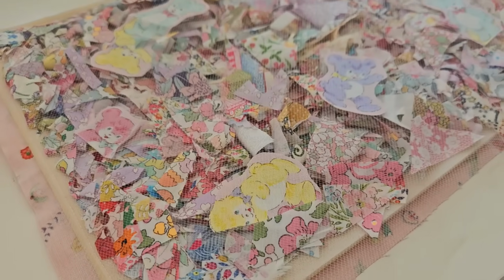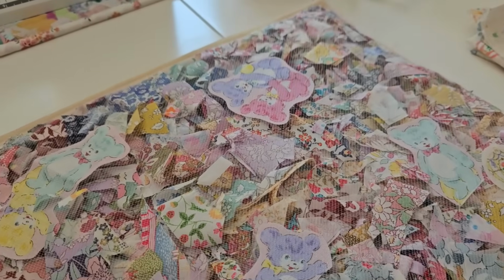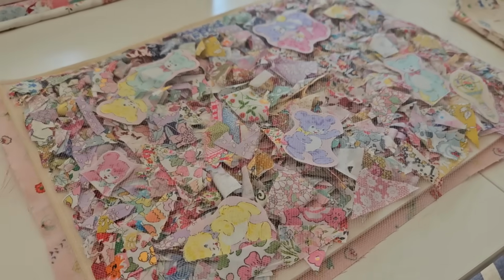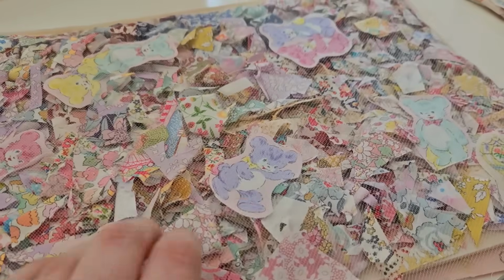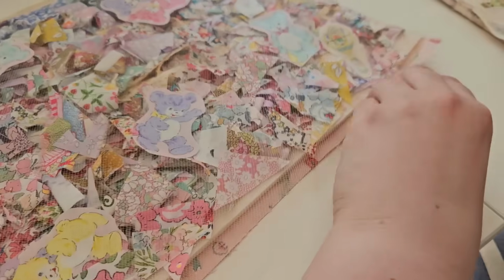I've also decided to add these cute little Care Bears into it. So like I say, you can do any type of fussy cutting that you like, but I thought they matched the pinks and purples really well, and it'll just add a little bit of interest. You can do that with any type of motif, flowers, anything that you want to cut out.